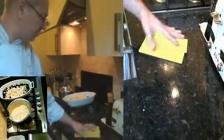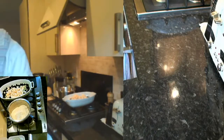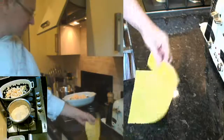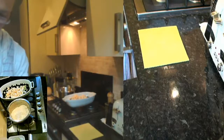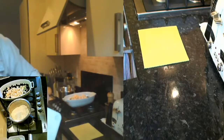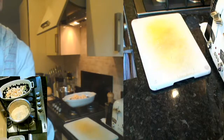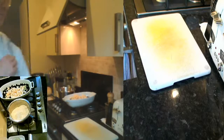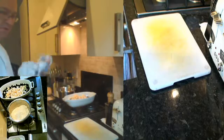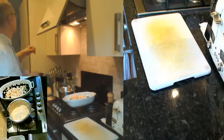Just give a quick wash. Now we're gonna add 50 grams of sugar to those fruits.